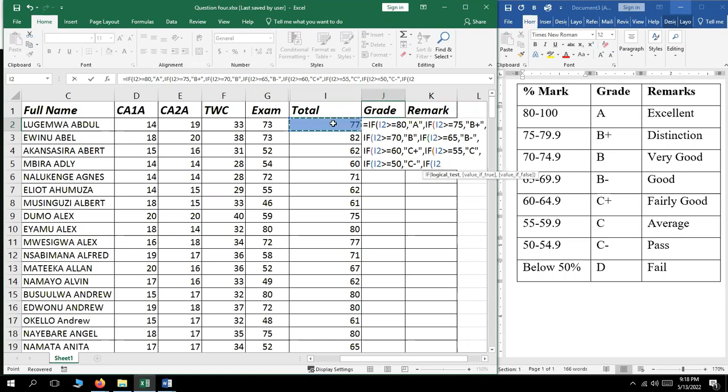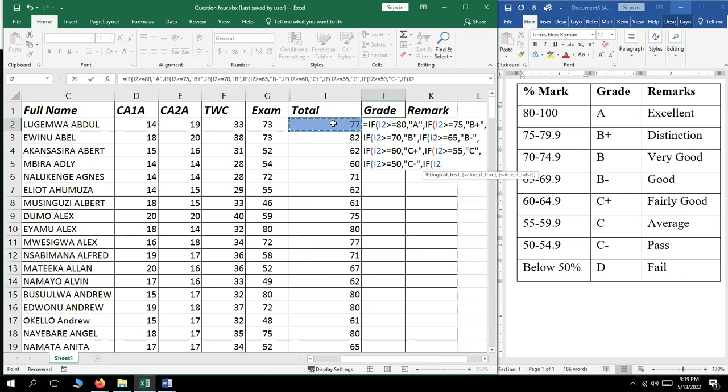So we can either say less than 50, or we could even say less equals 49.9. Once you say such, it will cater for any number below 50.